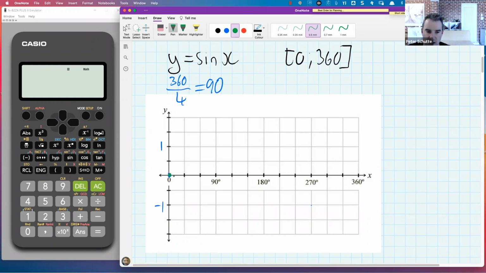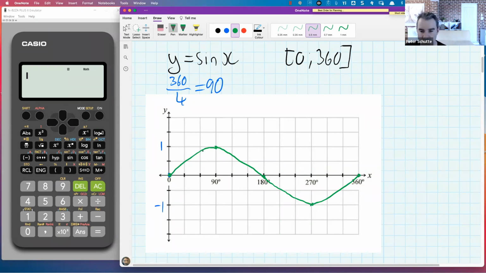Now, if you learn this off by heart, you can start here and know the shape of the graph and know that for the first 90, it goes all the way up to 1. And that's not the most perfect curvy graph in the world, but that's the first step. And then the second step is just going to be like that. Now, that isn't a full cycle, 0 to 360. We've still got another 180 to go. So then we would go like this, down to 270, and then up to here, up to 360.